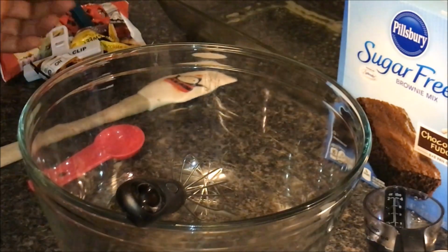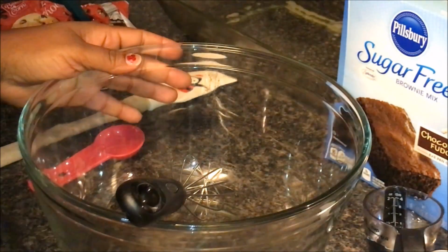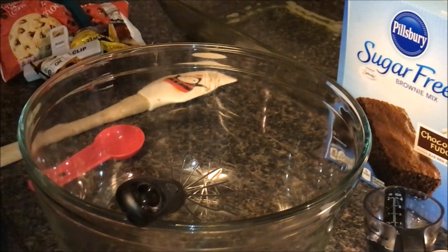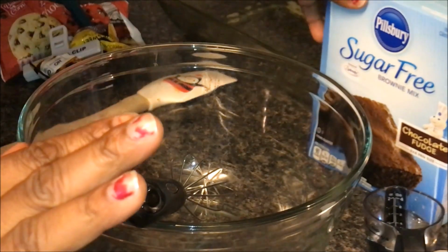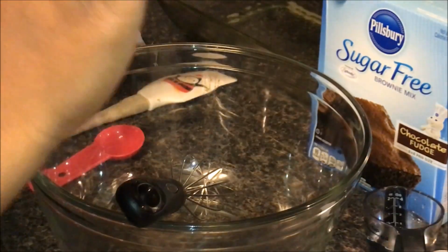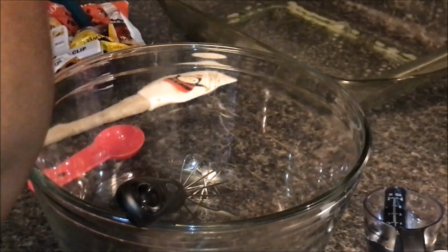And what's a backyard barbecue without a dessert? So you know I'm extra, you guys, and I always do something extra in my videos. So while my baked beans are cooking, I'm going to do a brownie. The kids and I like brownies, but they are not Weight Watcher friendly. But I usually make the sugar-free brownies. This does have Splenda in it, so I won't be adding any sugar. But I'm going to make a brownie treat that's only going to cost me 3 Weight Watchers Smart Points. Stay tuned.